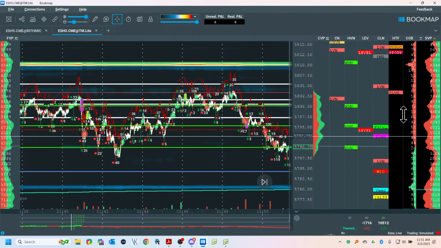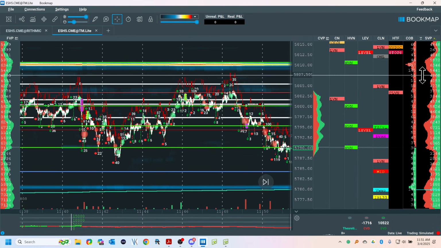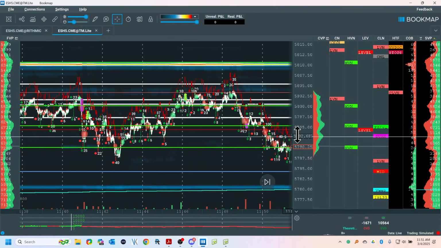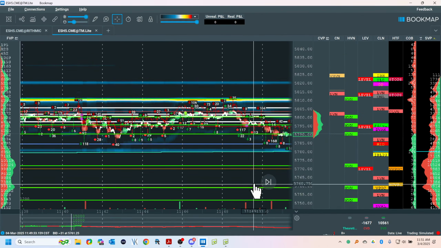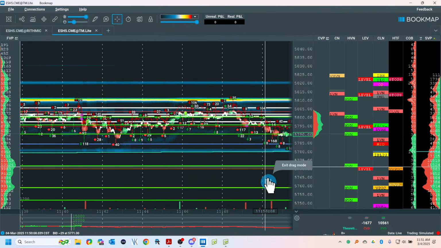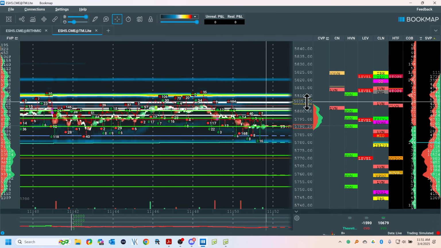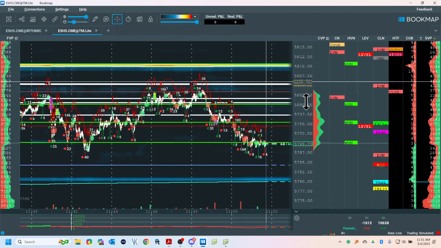Here's the outside edge of this distribution. So what we're trying to do here is go from here to here. And if we can get below here, remember where our target is. This is a nice trade. This is what I've been talking about. It doesn't mean it's going to happen or that we won't come up and take out. It just doesn't mean any of that. But it is a structured trade in the Trader Lab. It's a mean reversion trade.